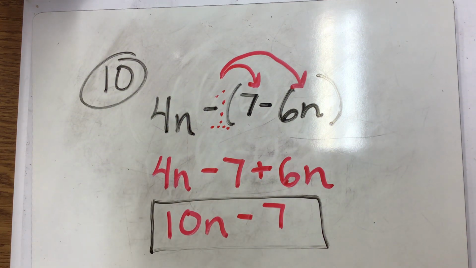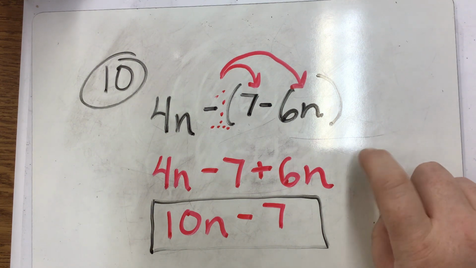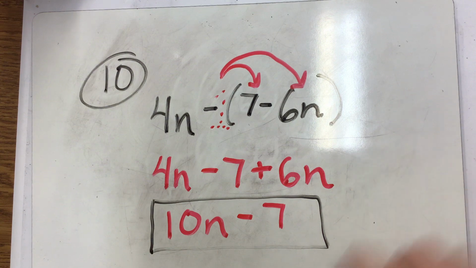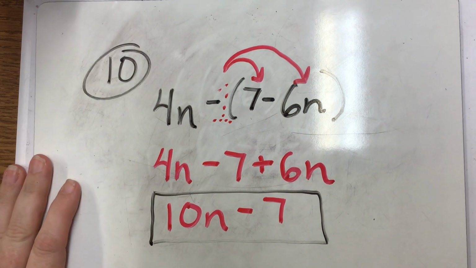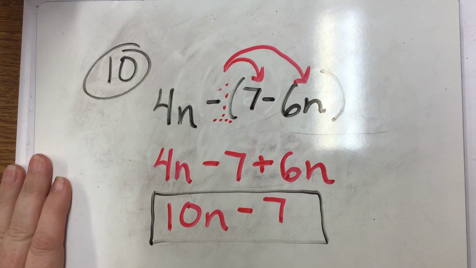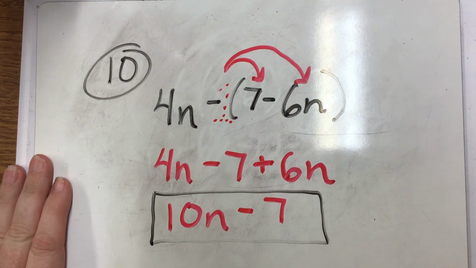Do I have one more? I don't have time for one more before 4th period starts. All right. So number 11 and number 12 are just the same as the last two that I've shown you. Okay? I have faith in you guys. You guys can figure these last two out on yourself. All right? If you have questions, you know where I am. And if you're already at home, you can always email me. All right? Good job, you guys.